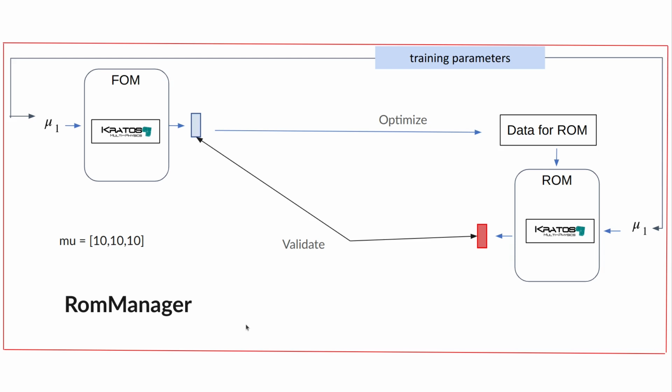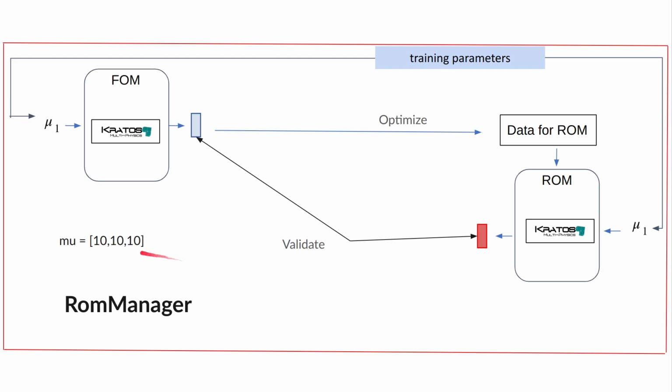Why would we be interested in such a workflow? For example, if this was a time-dependent simulation, rather than having a single vector, we would have here a matrix. And this would be interesting if the FOM was expensive to compute and we wanted to create a reduced order model only using the first few seconds or minutes, and then let a FOM evolve the dynamics of our problem. We will see an example of that in the next tutorial on the fluid dynamics.